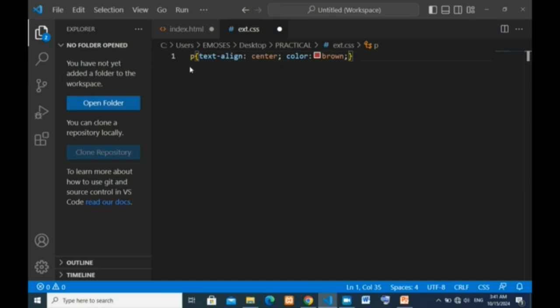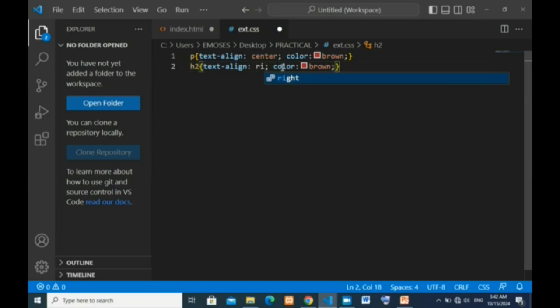Then the next thing I will do is simple. I will come over here and write another one for another element, the header, let me say h2, all h2 tags. This code should affect all my h2 tags. I'm saying text-align should be right.